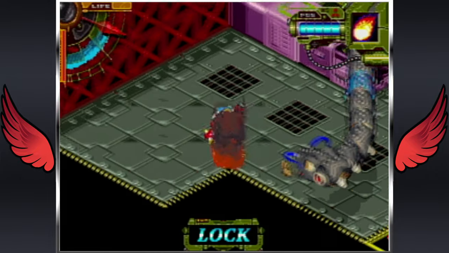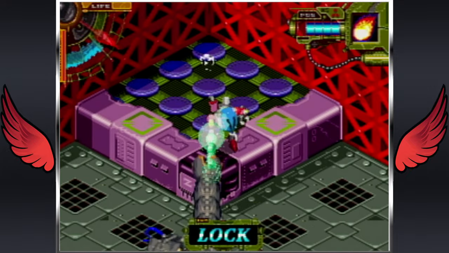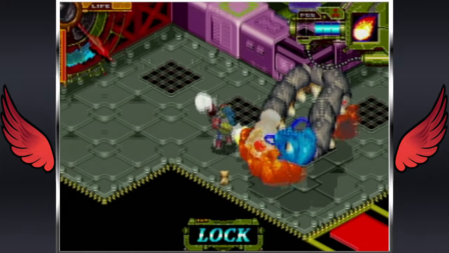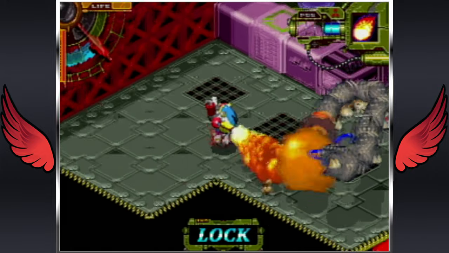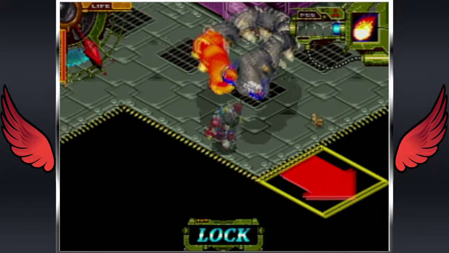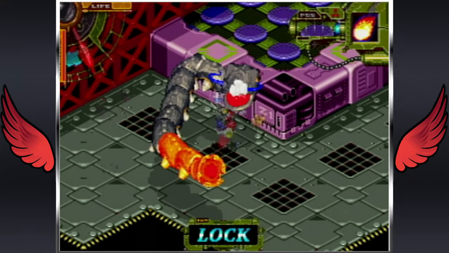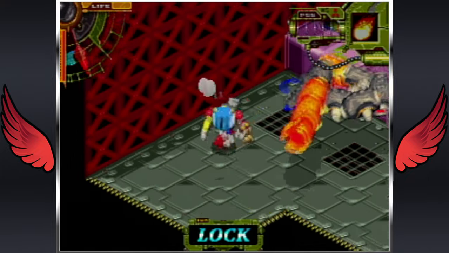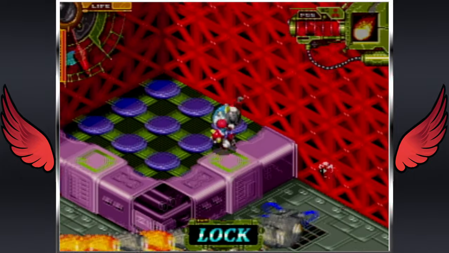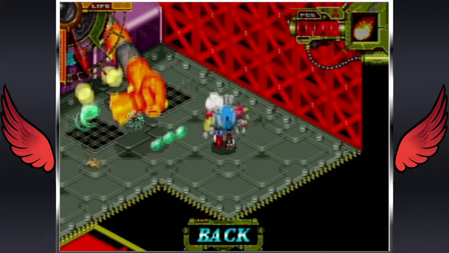Oh, it's a big snake. Alright. So, I guess the idea is kind of to lure him away and do that. I think this is where, like, a reverse would be actually useful. Because you can move while firing.